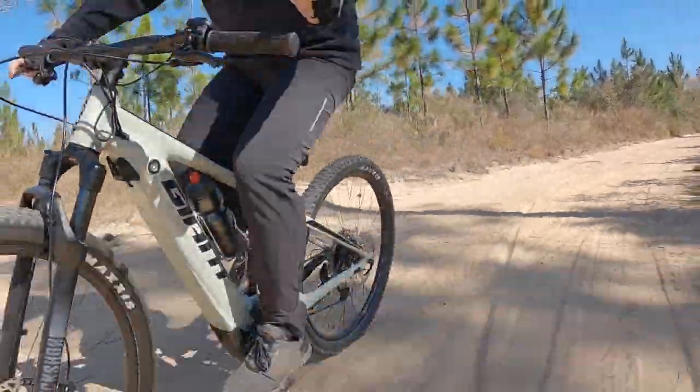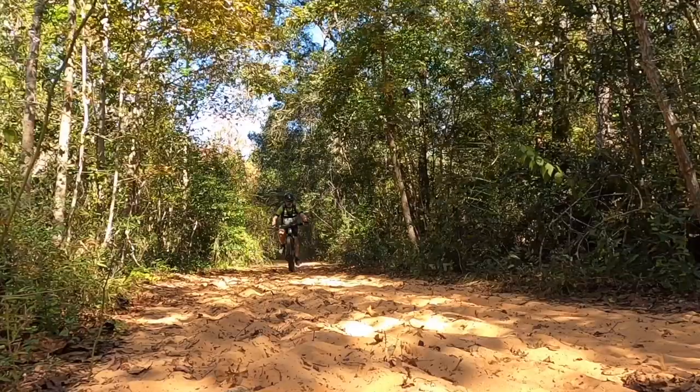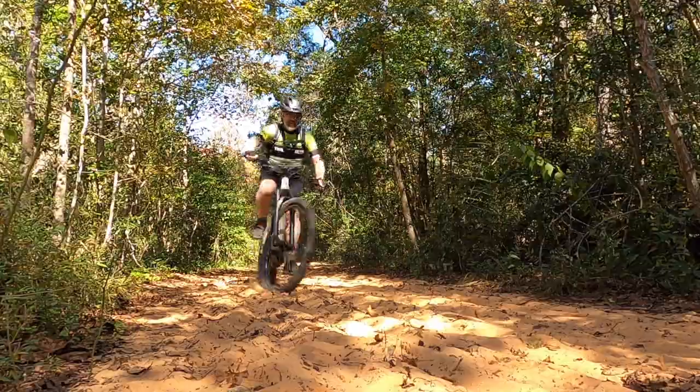So probably the major difference that I noticed in riding an e-bike versus riding a regular bike is the pedal assist, the torque that you get with all the power in there. For example, riding through sand like I'm riding right here is hardly any effort at all compared to when I ride this on my regular bike. It takes a lot more energy. The pedal assist just powers right through the sand.